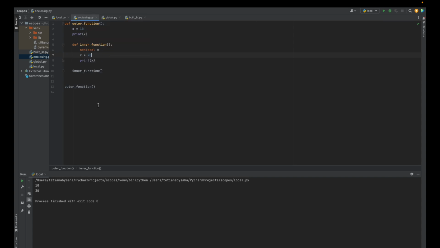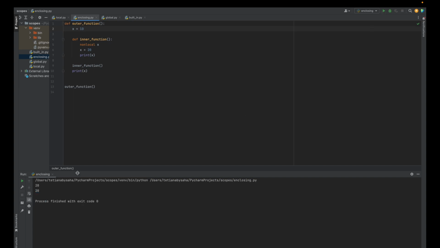Let me run this one. You see that here it was 10, then we changed it and printed it as 20. But if we do this print after we call this inner function, we would see that this x has changed for both.